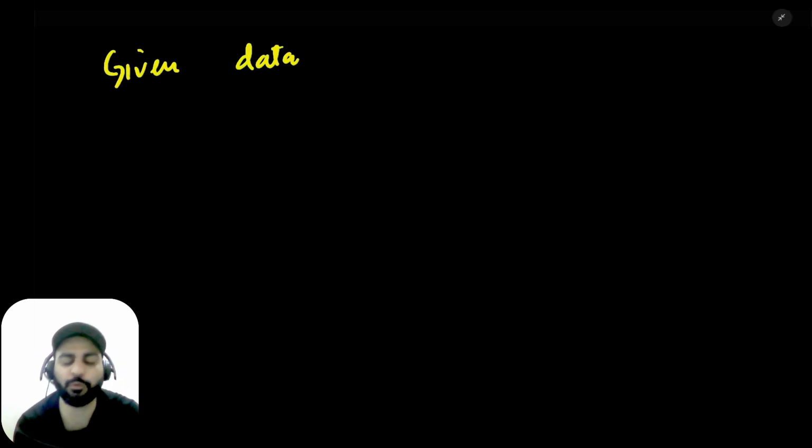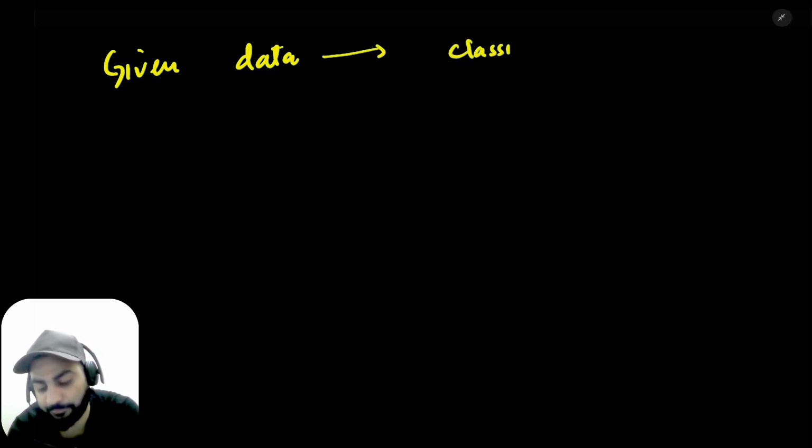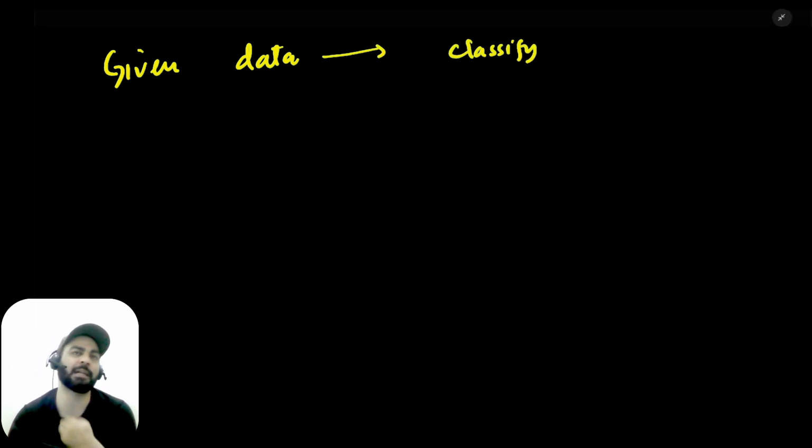So now we'll go into the meat of today's lecture that I wanted to discuss. Okay. So the problem here is given data. We have been given some data, and the point is we have to classify it. That's the question we're interested in. Right now we're dealing with the classification problem, let's suppose.